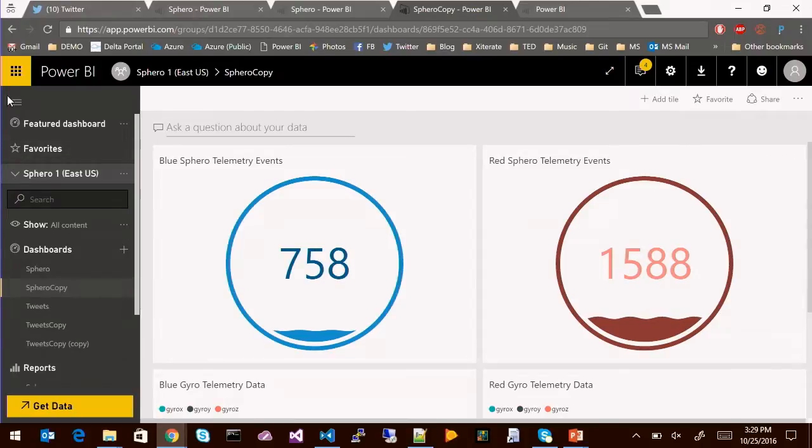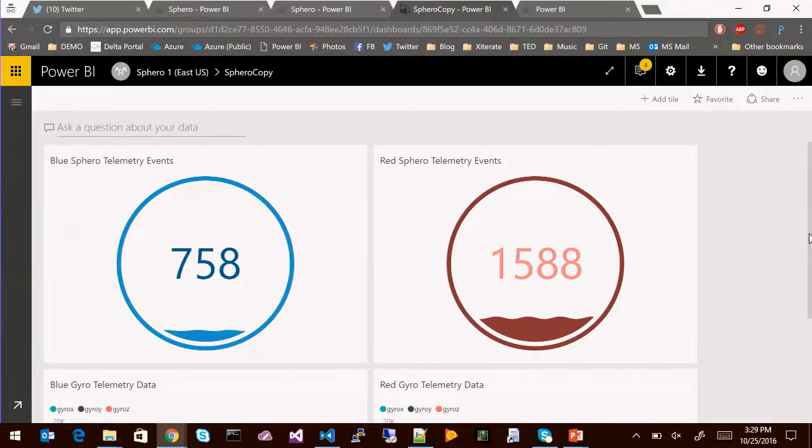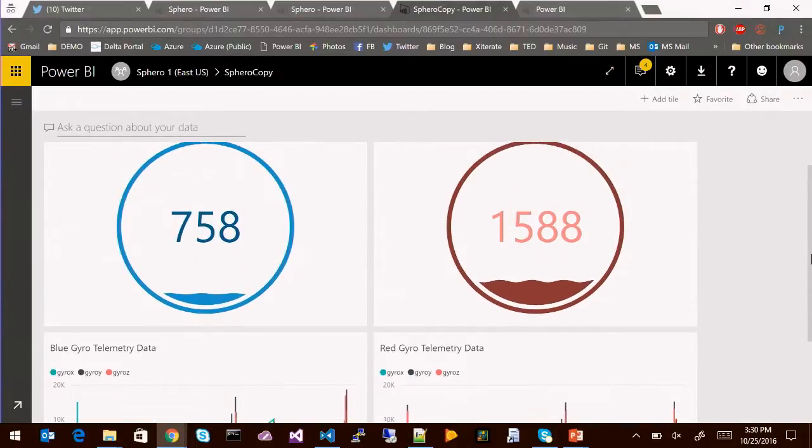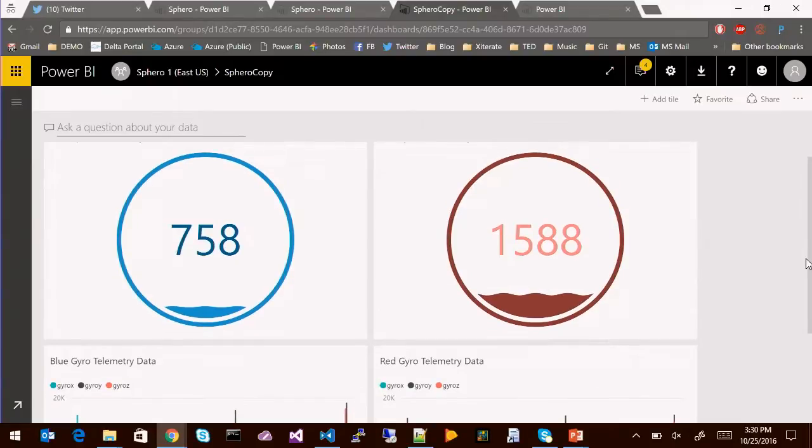So the other cool thing that should be happening, it's not because they apparently don't have power, I'm using this awesome custom visual that I created called the liquid fill gauge. So it's a Power BI custom visual. It's D3 JavaScript. I have another talk on how I built that tomorrow. And what that's doing is saying, how many gyro stream telemetry events am I getting from the device and displaying that here on the dashboard.